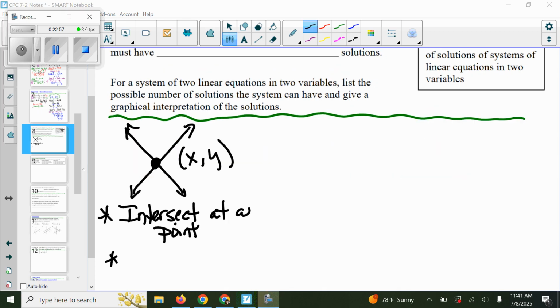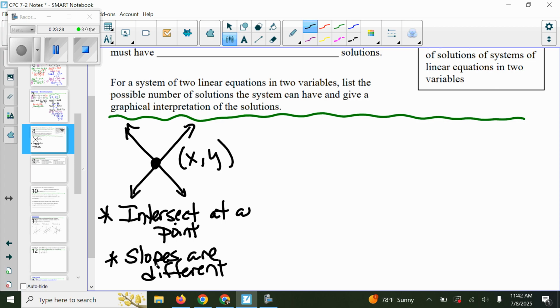In that situation, if it intersects at a point, the key reason that that's happening is because the slopes are different, right? When we look at those two linear equations, the slopes are different. So they are going to end up somewhere crossing. Now, it's not always when you can see it on your graphing calculator screen, but somewhere they are crossing, because if they don't have the same slope, they will eventually intersect somewhere. So we're going to go back and name this type of system, but that's probably the most common thing that happens with two lines.